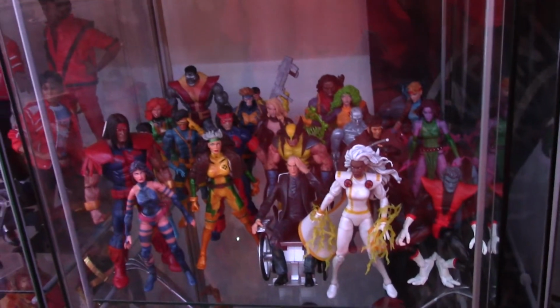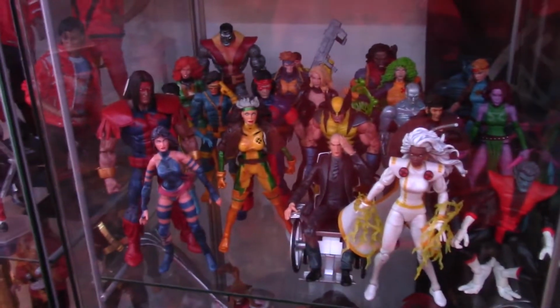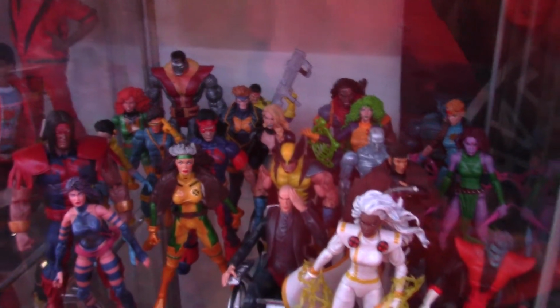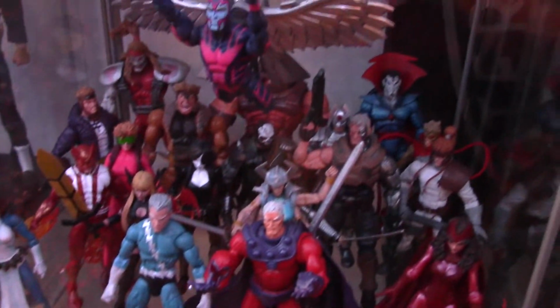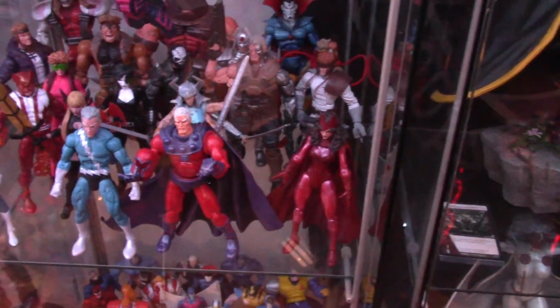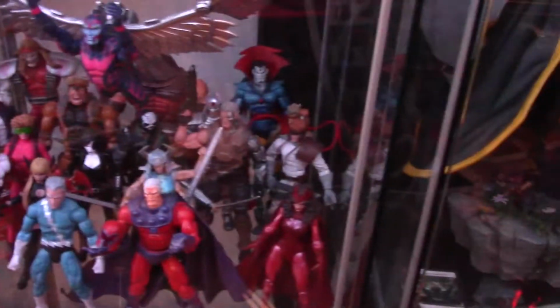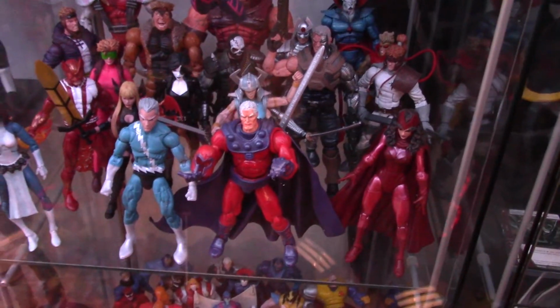But over here is my X-Men collection. These are a mixture of Hasbro and Toy Biz figures. I try to group these as much as I can. So then I got the Brotherhood of Evil Mutants, and try to group the villains and neutral standing good villains together. Neutral standing good heroes and stuff. I don't consider anyone in the X-Men comics to be evil, really. Well, actually a few characters, but I don't consider too many of these to be evil besides Mr. Sinister. I don't even consider Juggernaut to be evil.